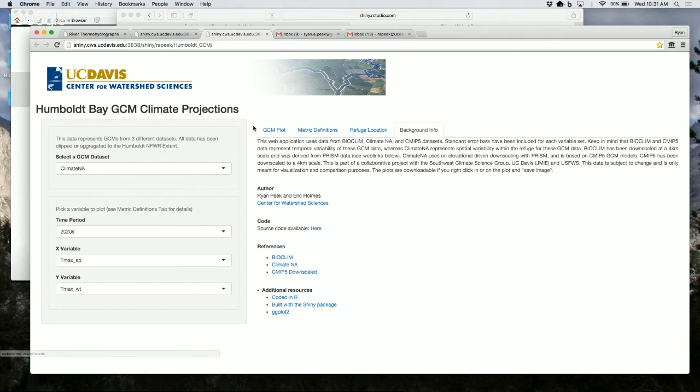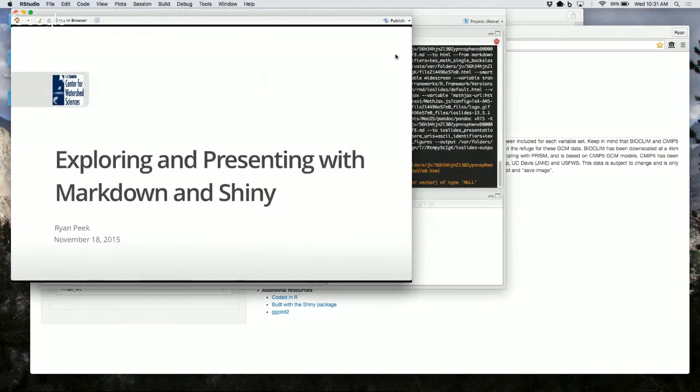So is the code underlying that page, for instance, just one markdown file? It's two. In this case, these are standalone apps, so this is the user interface file and then a server file. But you could nest them. You could put them in one big file. But then you knit that into an HTML, and that's what's hosted. Essentially, yeah. So let's go look at actual code here.